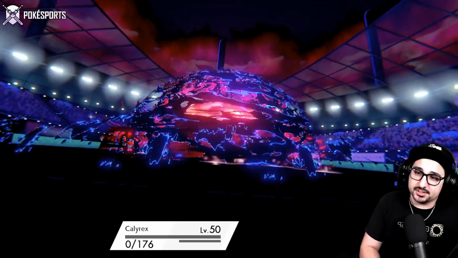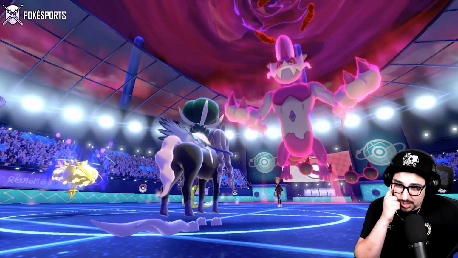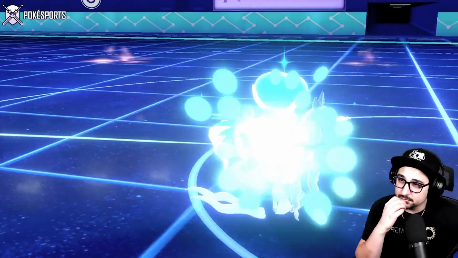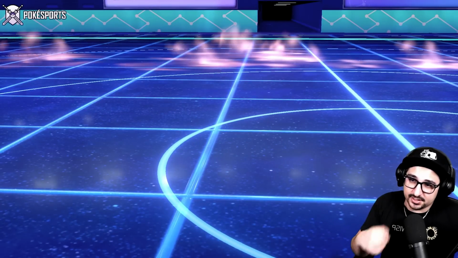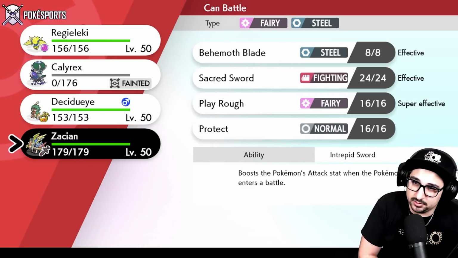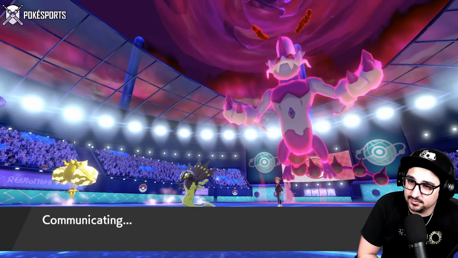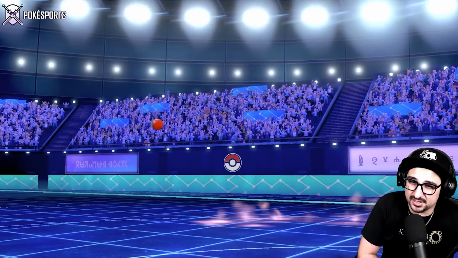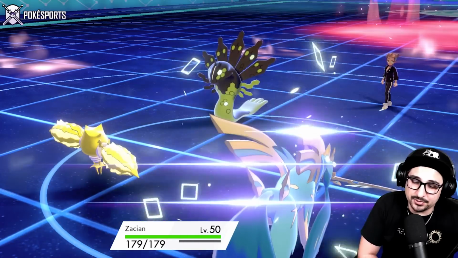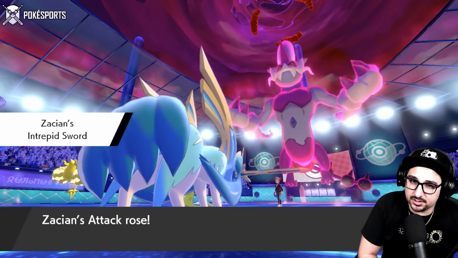All right, goodbye, Calyrex. I'm honestly thinking I should swap in the Decidueye on the Electroweb spot, because this Calyrex is going to probably set up a Coil or something. Ooh, or do we think that it's going to Quake? Or not Quake, but, you know, 1,000 Arrows or whatever it's called. That could be a little problematic.